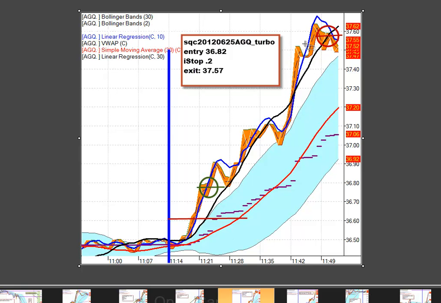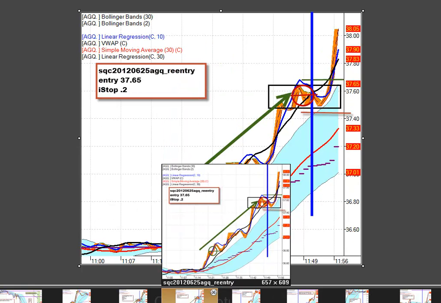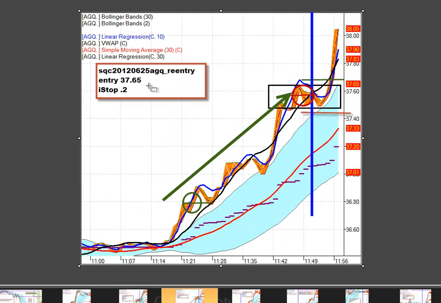This first leg up proceeds in pretty orderly fashion till about 3760, 62-ish. As it starts pulling back into this cluster, I decide to go ahead and take it at 3757. So that's 18 cents plus 57, 75 cents on 0.2, which is just about 3.5 R, and that's from 11:21 to about 11:50. So in 30 minutes, intraday.